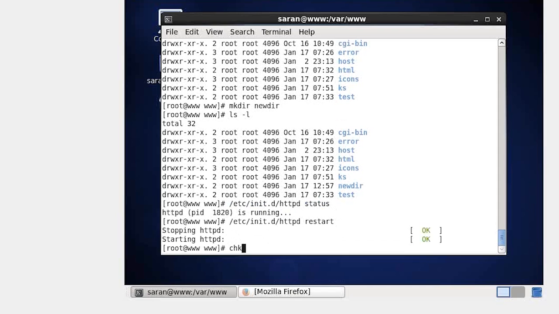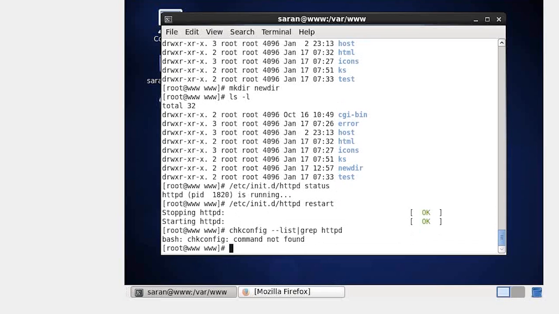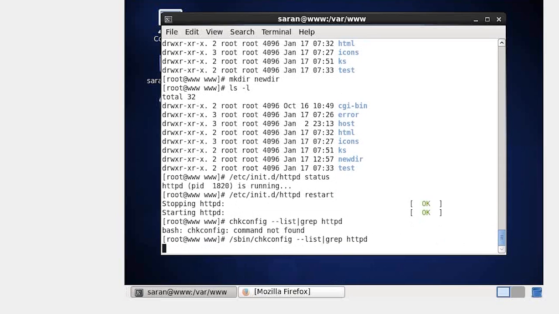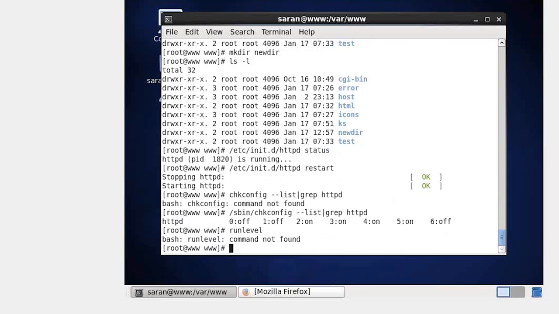Also, I use chkconfig. You should also make sure that in the current run level that particular service is up and running.